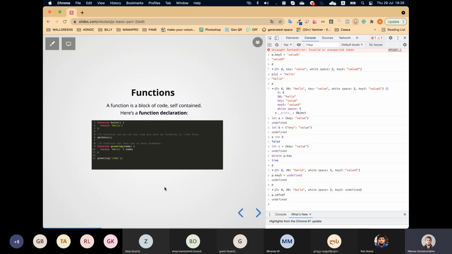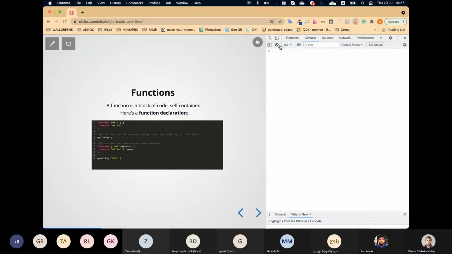Okay, to continue our lecture, we need to pause with functions. A little bit about functions. We also have several ways how we can define our function. And what is a function? A function is a little piece of code that can be run via a special name.